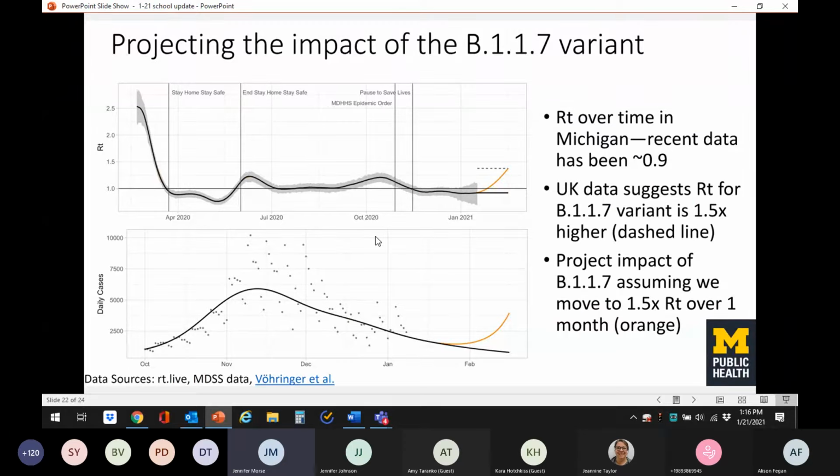This was a projection. So these are all still from that report that is on the state website. This was a projection that was put out by the University of Michigan. The reproduction number, which is the Rt, in Michigan right now, because of our control methods, basically for every case of COVID, just under one new case develops. So because it's less than one, that means our overall cases are decreasing. If we don't do anything to prevent it, usually it's 2 to 4 cases for every case.